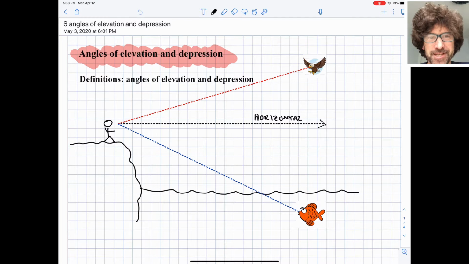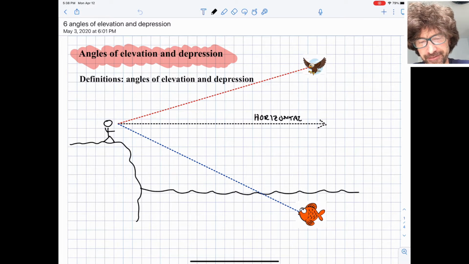All right, this is a video for geometry in our right triangle trigonometry unit on angles of elevation and depression. We'll start off with a couple of introductory explanations and then do a few solved examples. So just think of elevation as being upwards and depression being downwards. And we just need to be able to label some of these angles here.